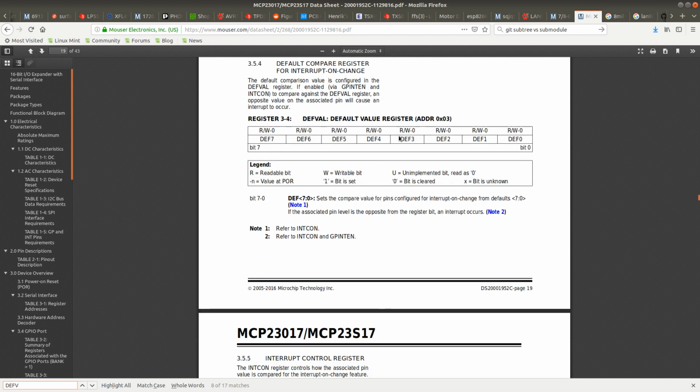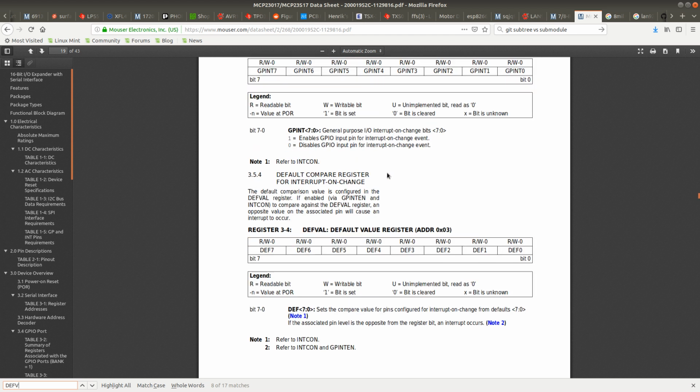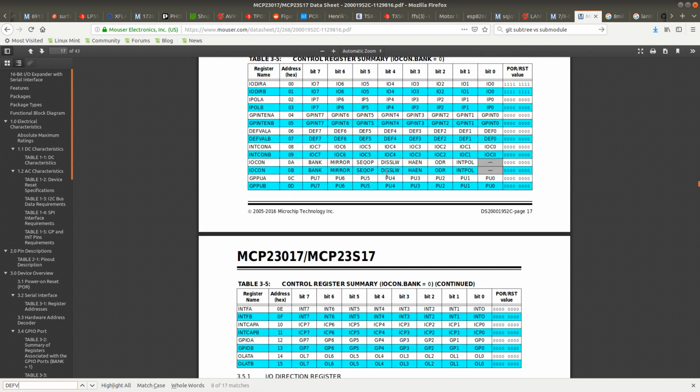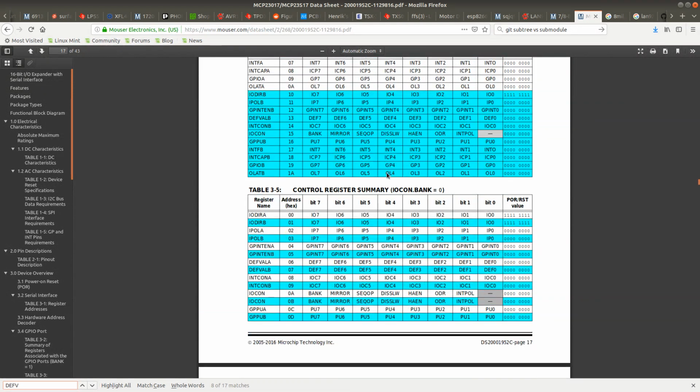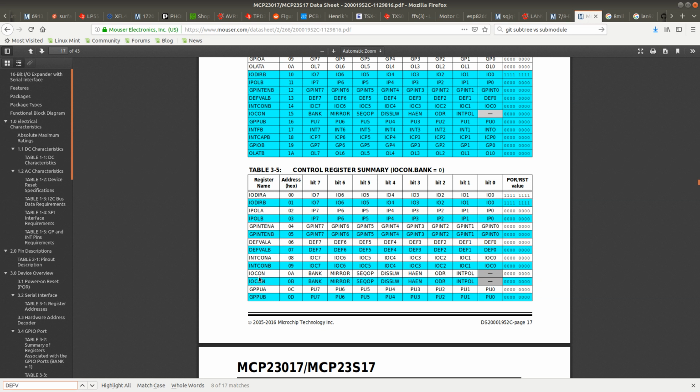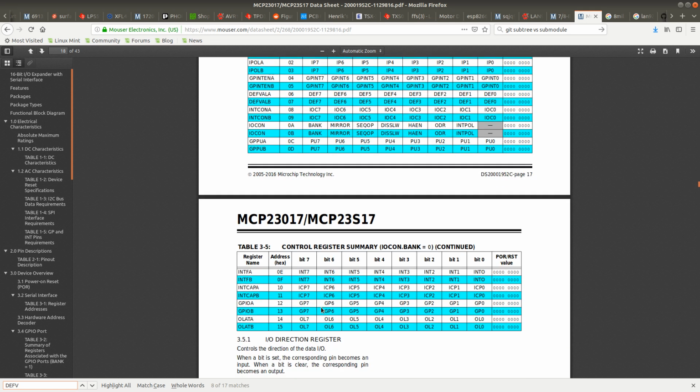Well, that's good. That can be useful. But nothing that we actually need to configure during initialization. Int control, IO control, mirror, let's see. Interrupt polarity, pull up.